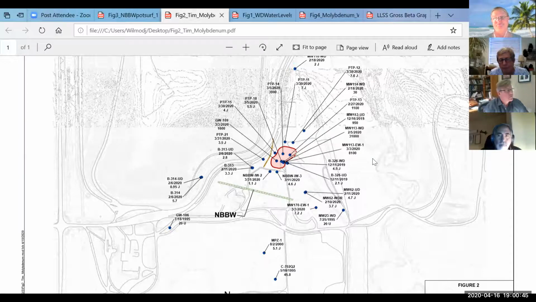The result of that XRF analysis was that it identified the element moly in the MW113 EW well at 46 to 49 feet. It also identified sulfur, and that's important because pyrite is iron and sulfur. Molybdenum can substitute in that pyrite mineral, so it can be a source. You can also have molybdenite, which is a moly sulfur compound.